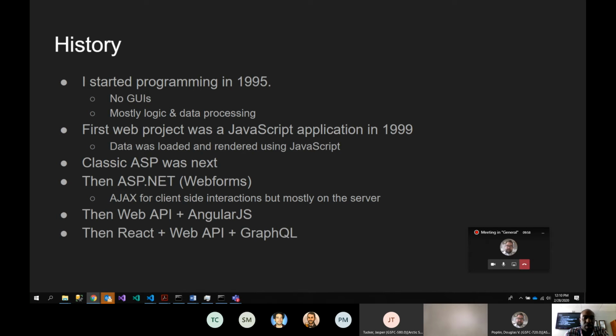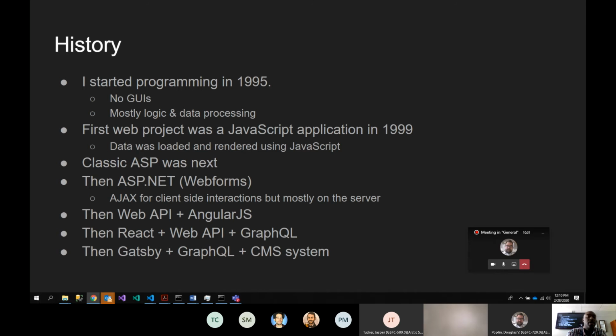And React with Web API and GraphQL, and now you start to see GraphQL creeping into some of the topics we're talking about. First time I started using React, I wanted to throw up in my mouth every time I saw it. I realized it was not really React, it was the way React was being used on the project I was on. Things I thought were how you do it, actually, no, that's how they did it. So, lessons learned there.